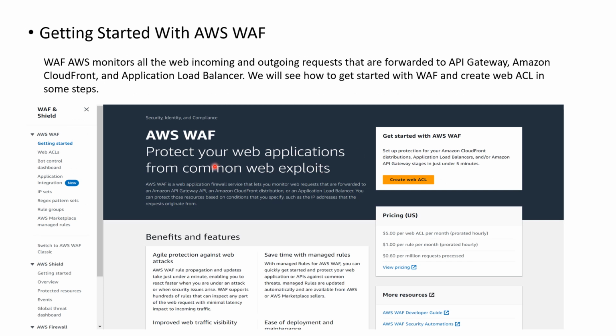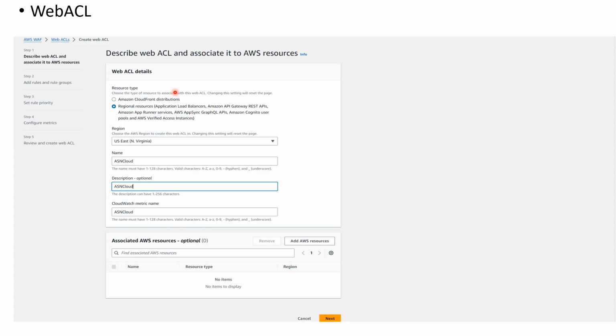If you go to the AWS console, this is the first screen which you will get for implementing the WAF. You can click the create web ACL button. Once you click it, you will get this screen. You can select the region and specify the name. You can also specify the CloudWatch metrics. Additionally, you can add the AWS resource where you want to deploy a WAF.